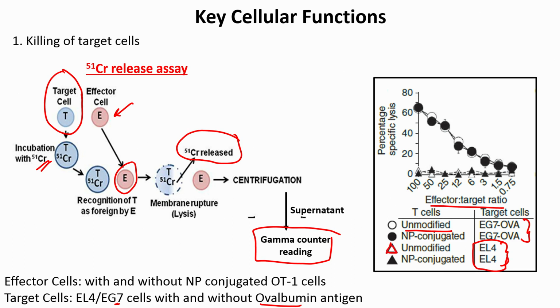What you see is that the triangles are right at the base, there is no lysis at all, whether you have used T cells with or without particles. But in case of EG7, there is no difference in the killing. As you increase the ratio of the T cells with the EG7, you see the killing is increasing, almost 60% of them are lysing in this given amount of time, and there is no difference with the conjugation of particles. So, at least in terms of killing the cells, these particles on the surfaces of T cell do not impair its function.